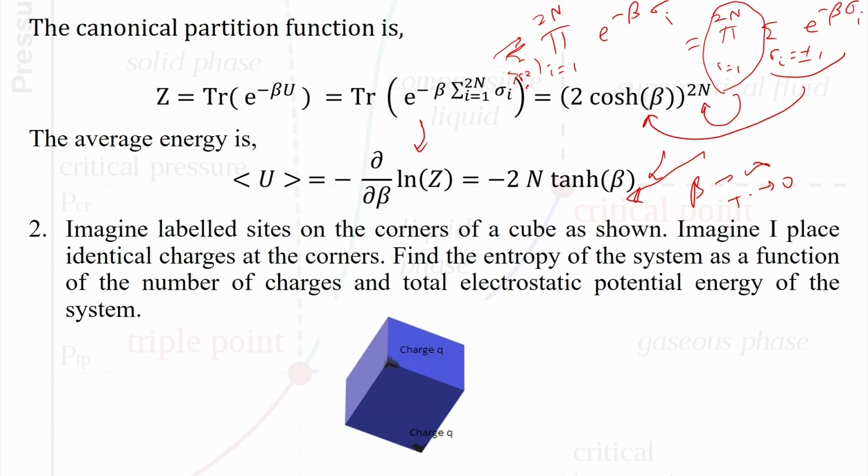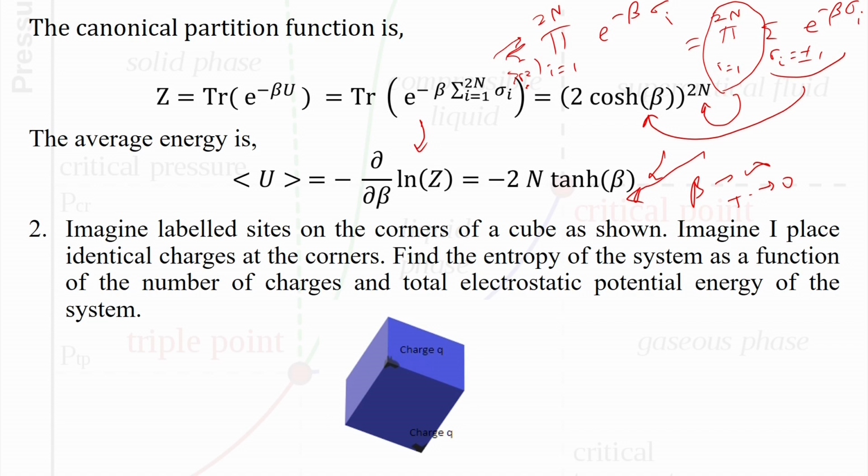Okay, so that is the first problem regarding the concept of entropy, and to some extent the canonical formalism also appears in this example. All right, so now the next example is slightly more challenging, and it relates to finding again the entropy of the system, but now the problem is as follows.